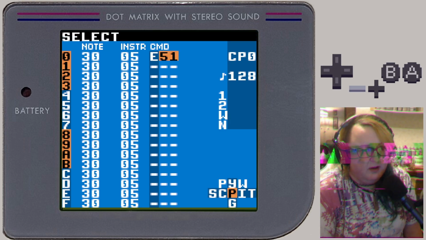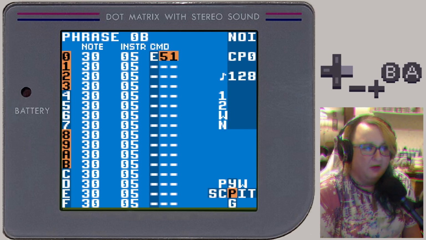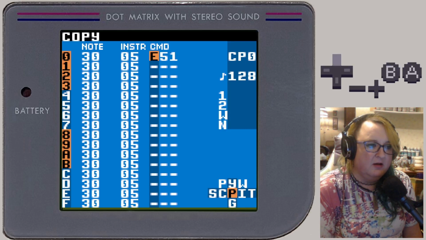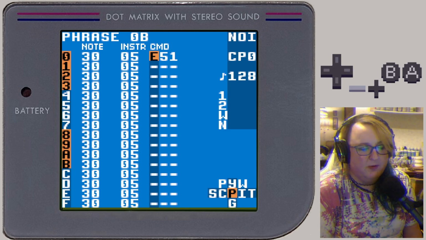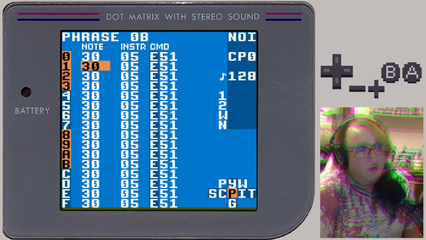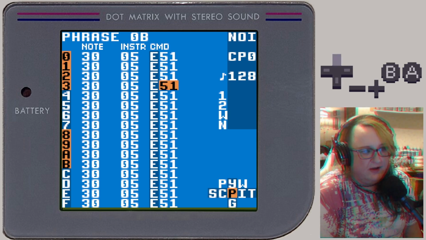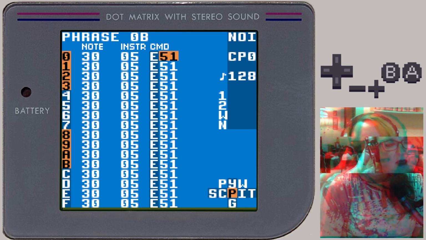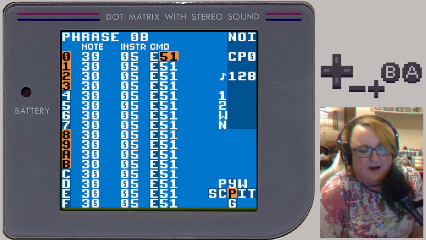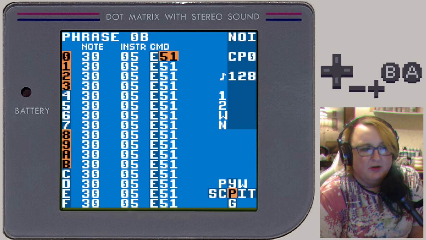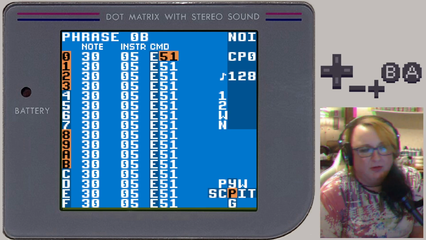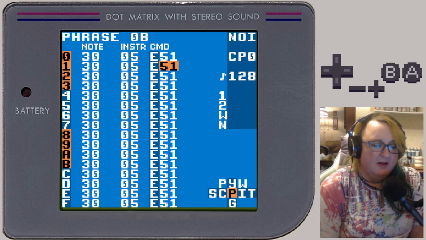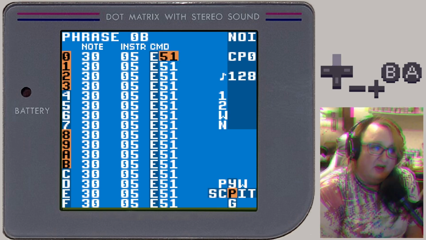So, what we want to do is we're going to hold select, press B, release select, and that'll let us move this cursor around. We're going to select both the command letter and its value, and we're going to hold A to just paste it all the way down. And we're going to adjust this first value here to kind of create a groove here, because realistically, when you think about somebody playing the drums, no matter how robotic they wanted to move, they're not going to hit it at the same velocity every time, and they don't even want to. They want to play some notes a little bit louder than others to kind of create a feeling. And you can notice, well, once we get through this, you'll see that it is quite different feeling.